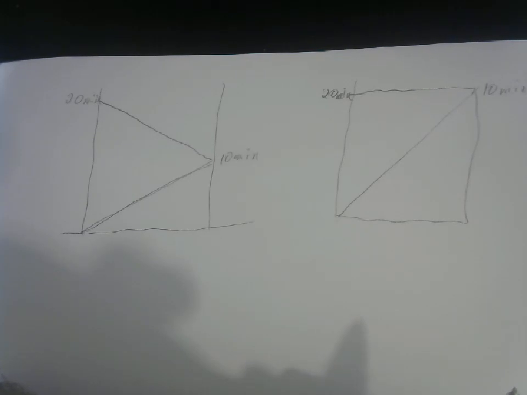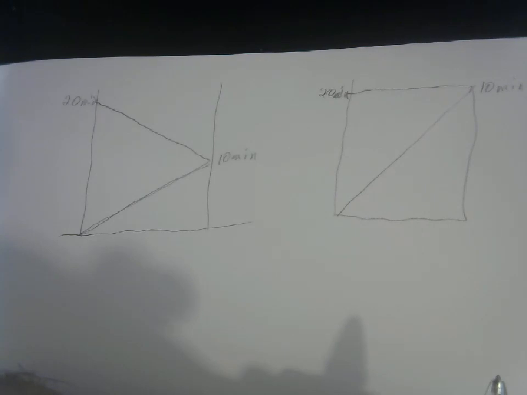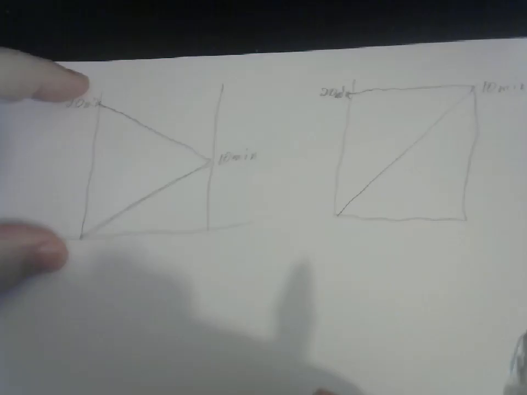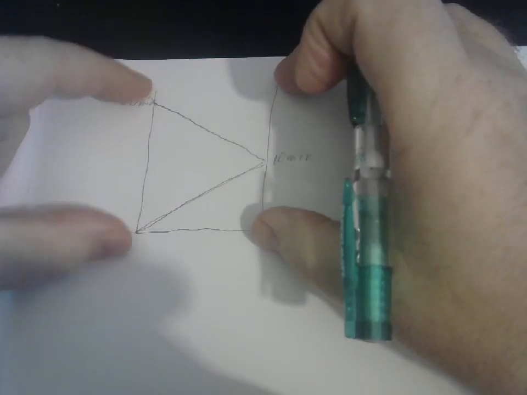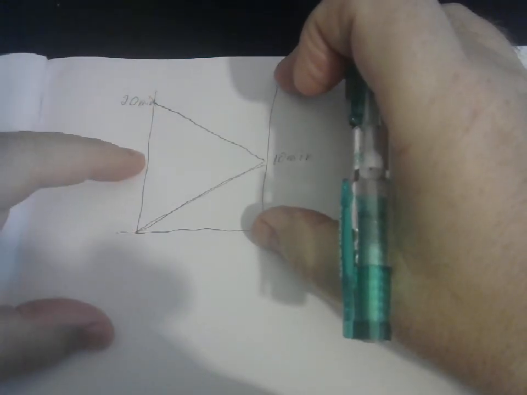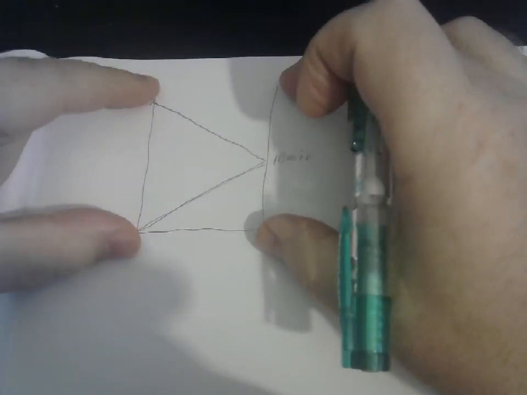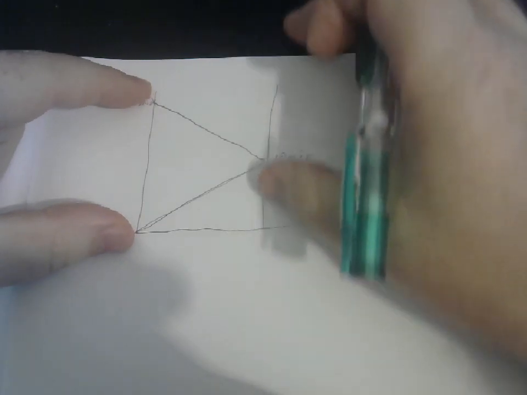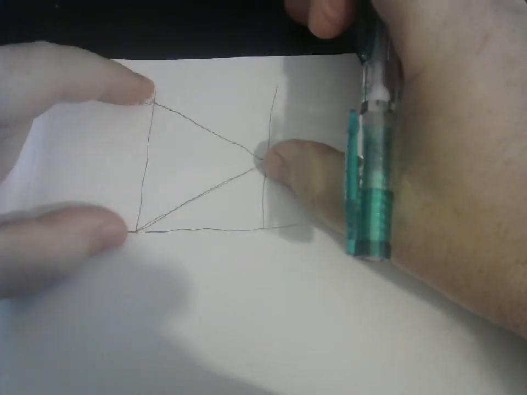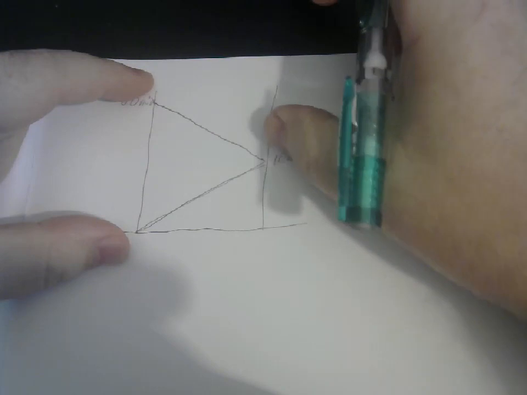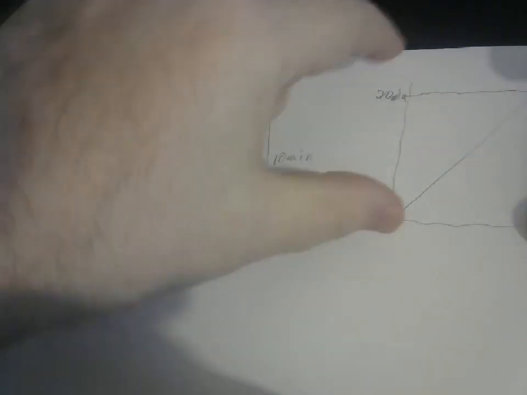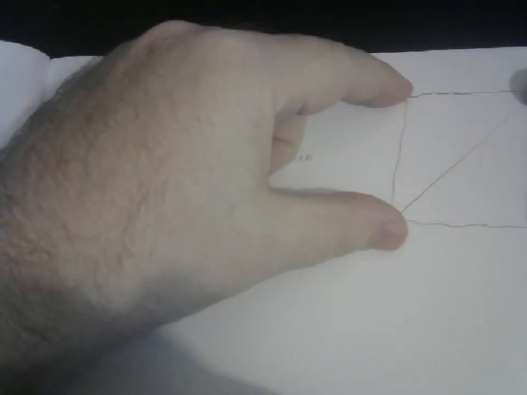Well, what we have seen is a skew operation on the space-time diagram. What we have seen is we are taking this part of the diagram and lowering it and leaving this one the same, or taking this part of the diagram and raising it and leaving this part the same. We're just doing a skew along that axis.